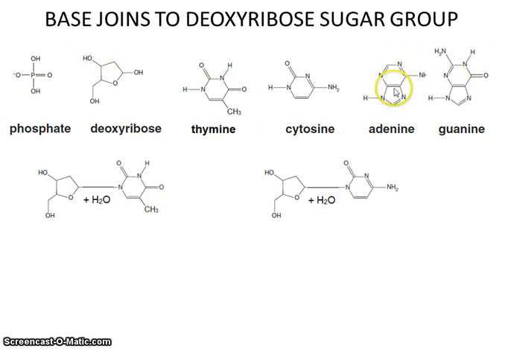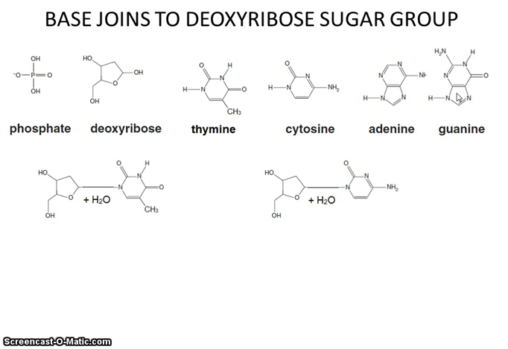Exactly the same thing happens with the final two bases, adenine and guanine. You'll notice here that the molecules are slightly more complicated. It's not immediately so obvious which nitrogen atom, for example, will be involved in bonding to the deoxyribose, but look at the help they've given you. They've actually shown this nitrogen-hydrogen bond quite explicitly on the data sheet, and that's your clue that that's the atom involved in forming the water molecule, and hence the bond that links the two molecules together.